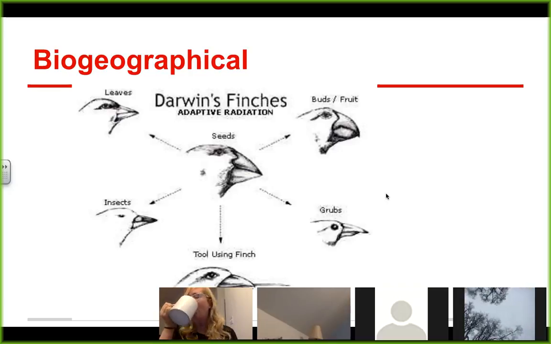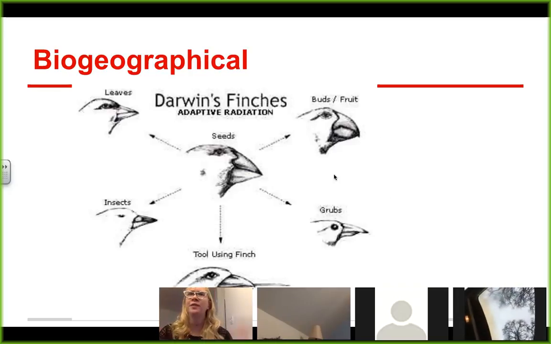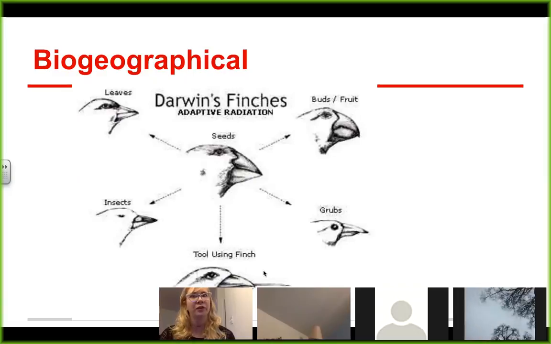So what he suggested is that the Galapagos Islands, right, islands off of the coast of South America, there were all of these different types of finches there that have different beaks, right? And it's just one thing that was really different about them. So we can see here the different types of beaks that finches have, and they still have. We have the bigger beaks here that eat fruit. We have pointier beaks that eat grubs, which is like worms. We even have finches that can use tools, which is kind of scary. We have the finches that eat insects, the finches that eat leaves, and then the finches that eat seeds, right? And all the beaks are just slightly different.